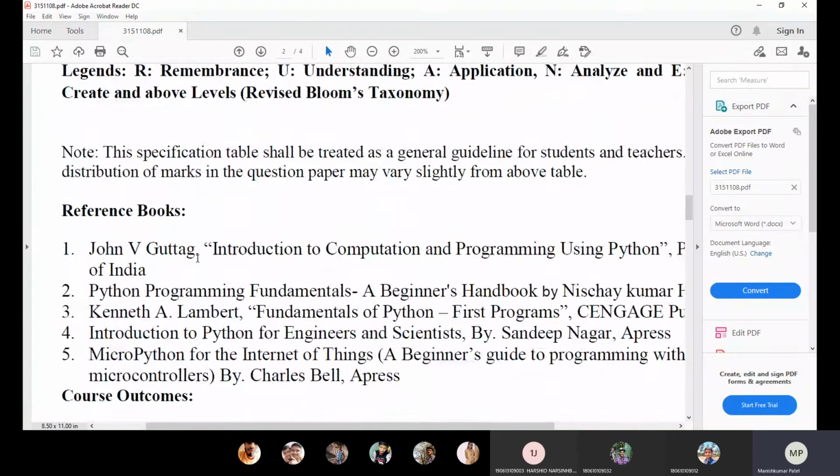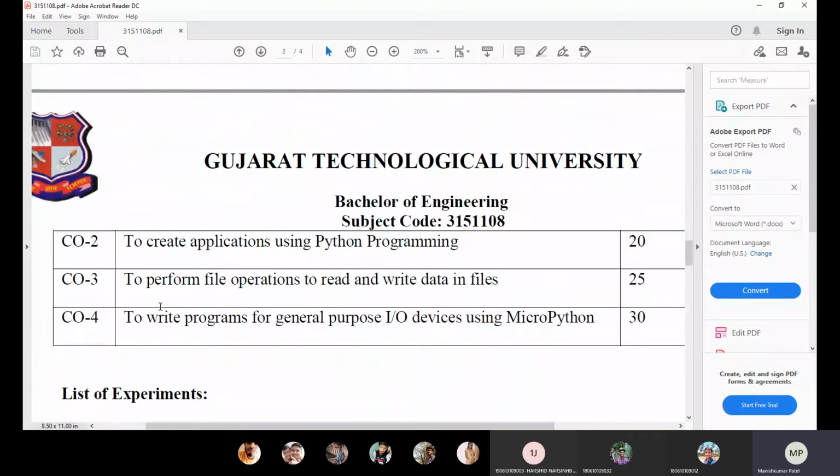And the CO related to that: you can see it is to write programs for general purpose IO using MicroPython. So you will be able to write programs for general purpose IO. The device we are talking about is a microcontroller device. I'm not talking about a single device.